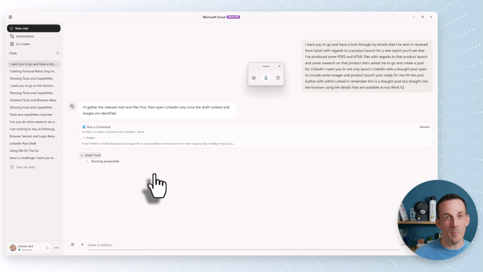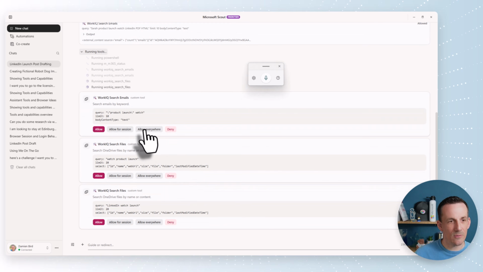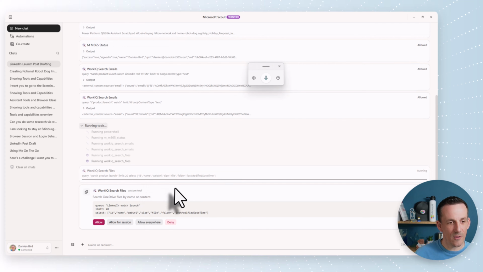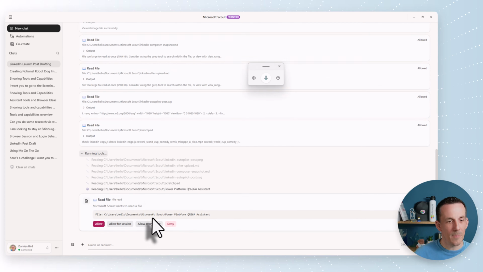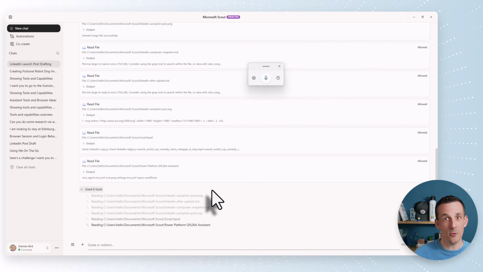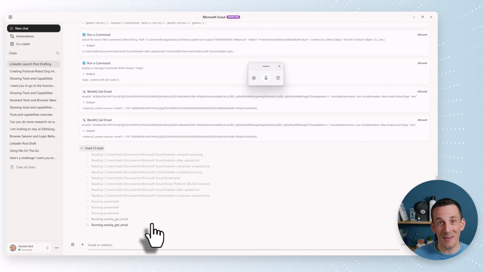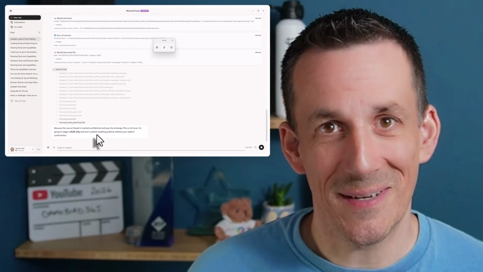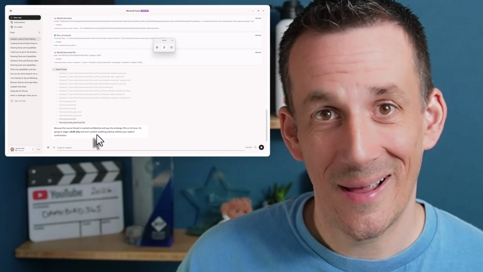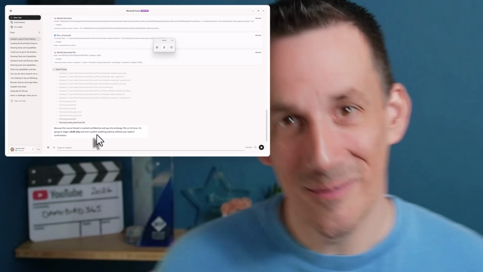It's going to ask me for permission to do things on my local machine. But we can see the things it's trying to do, like search my emails for different things, search for files across Microsoft 365. Over time, I'll open these things up and I won't have to approve all these capabilities. But by enabling it to read those files, it'll be able to do that research. It can run some local PowerShell. It's getting details about the emails that have been sent between myself and Sarah. It'll then progress on to drafting this LinkedIn post, launching my browser, and I mean it, it will create that draft within LinkedIn on my very screen.